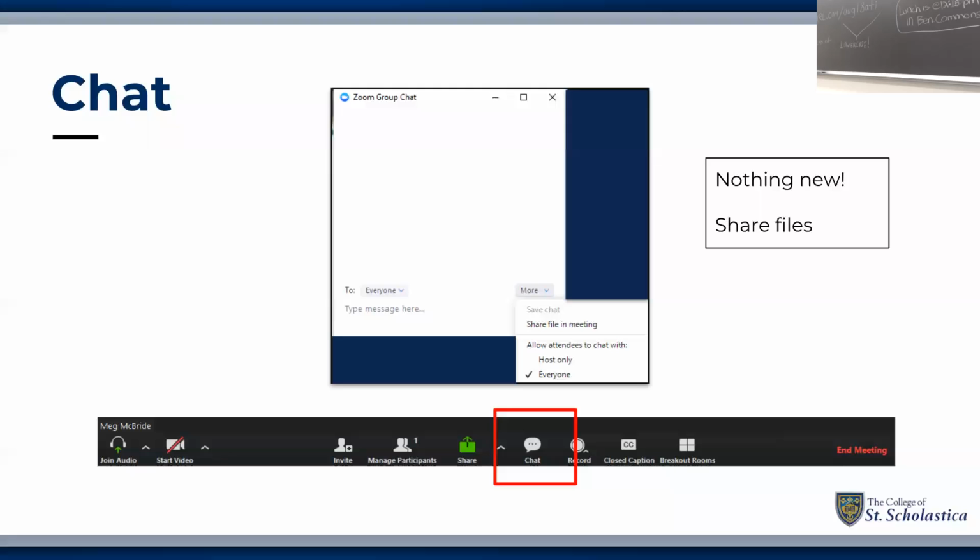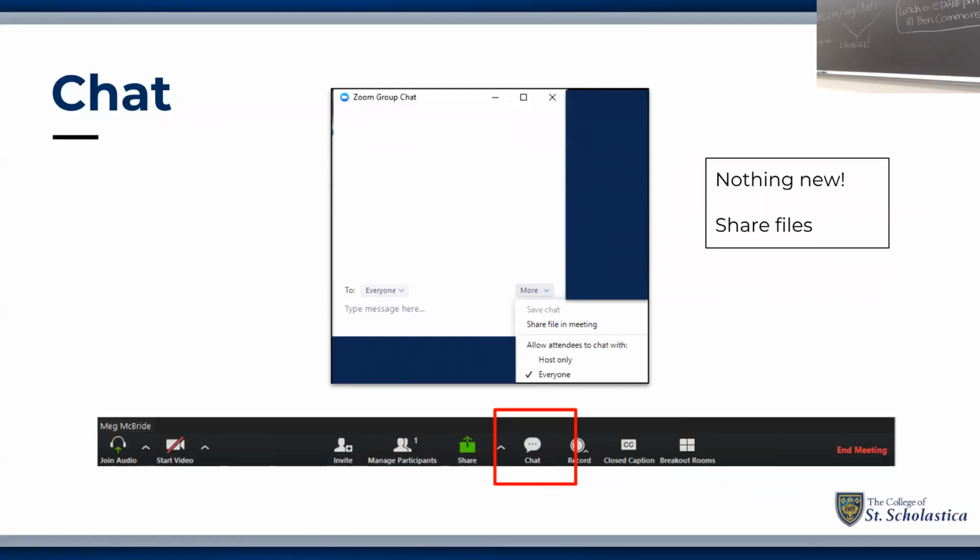Is there a quick way to archive a chat? One of your meeting settings options is to automatically save your chat sessions. You can select that in the meeting settings, and then when you're done with the meeting, even if you didn't record, you'll get a message that there's a file in your local drive.